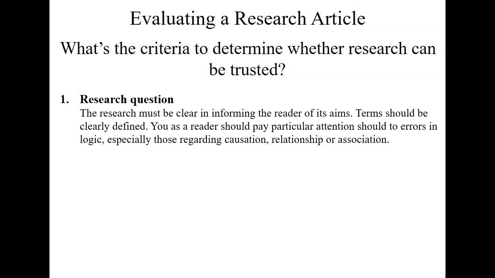You want to make sure that you are right off the bat looking for a really clear focus for the study. If it's vague or it's not clear what they're studying, you probably should be a little skeptical, because then the research is probably a fishing expedition and isn't really focused on a particular item. So the research must be clear in informing the reader of its aims. Terms should be clearly defined for the reader. There shouldn't be any guesswork there. You should pay particular attention to errors in logic as well. So first and foremost, examine the purpose and focus of the research.